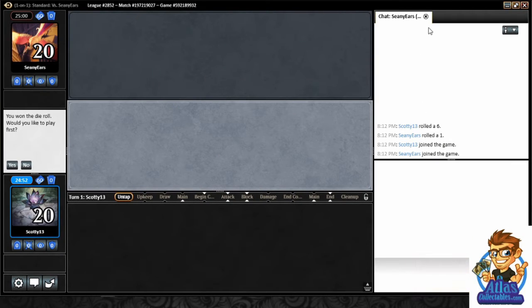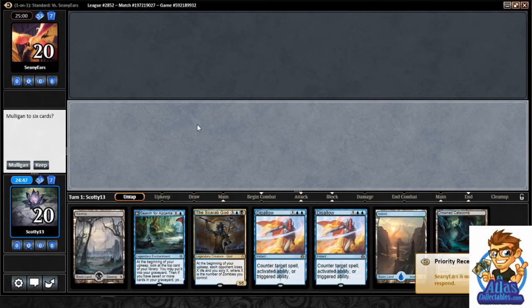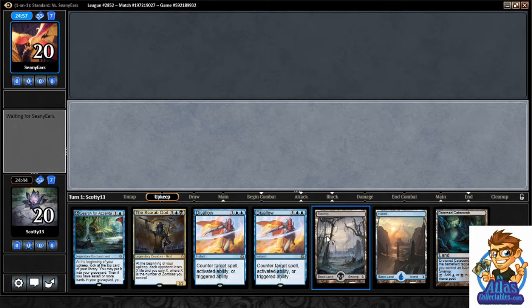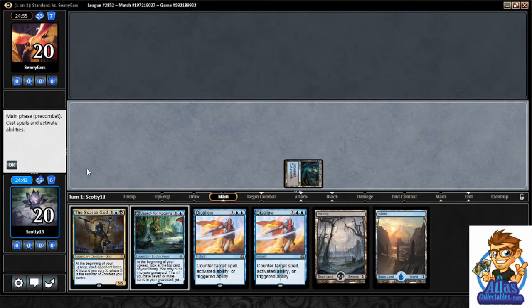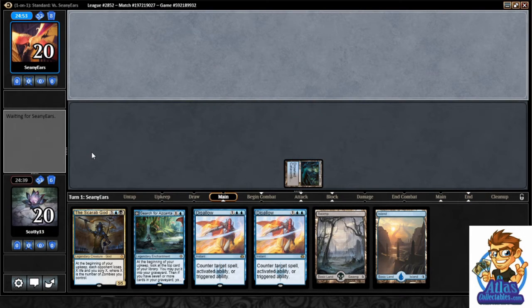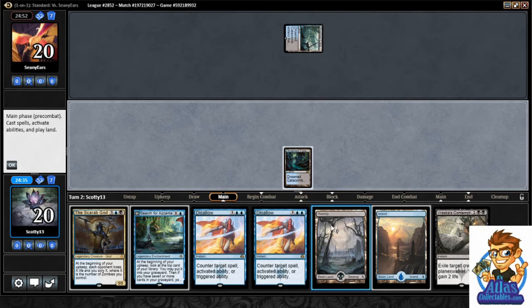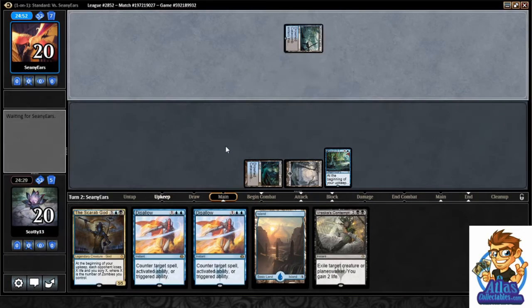Hey everybody, welcome to the 5th and final round, and we will be on the play. Yeah, this is great. I wish this Scarab God was like an Essence Scatter or something, but oh well. I think I misclicked there. I probably should have led on Swamp, but it looks like we're playing the control mirror, which means that my clock matters.